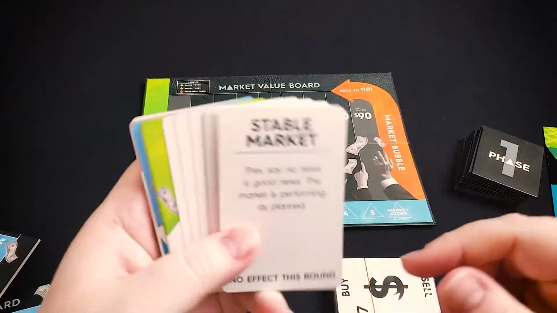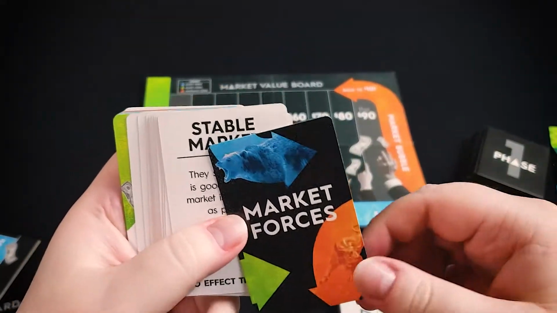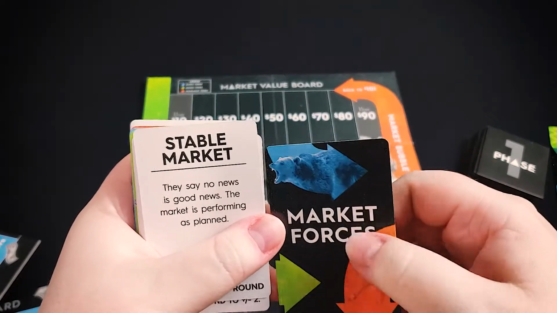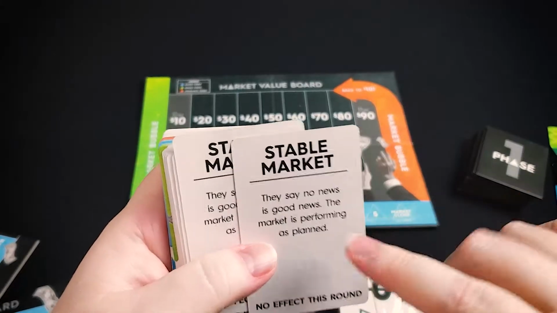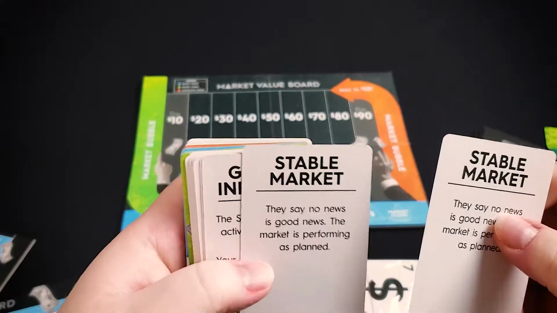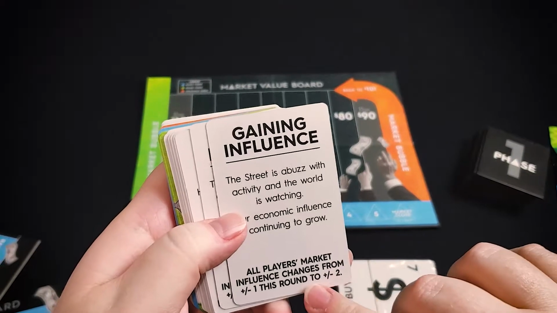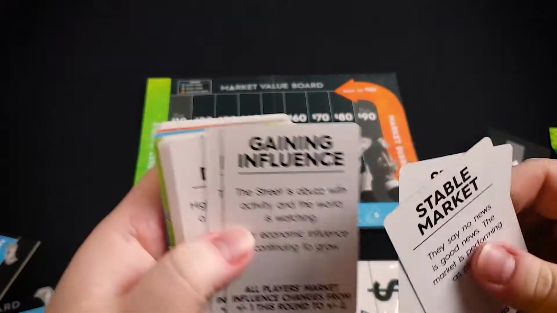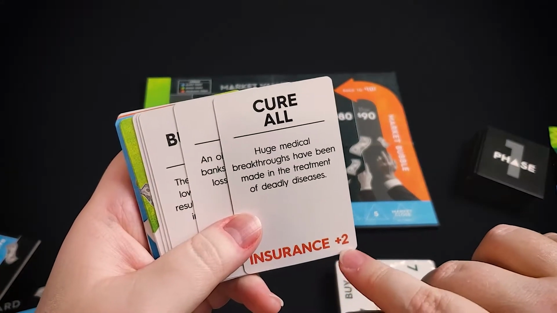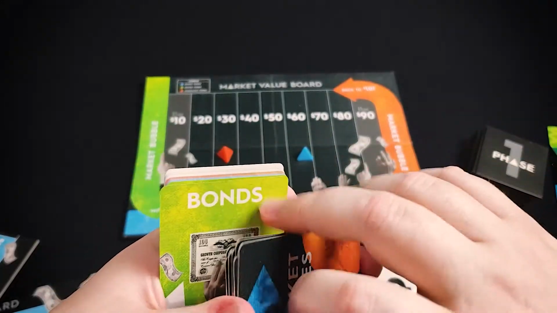Next, we've got market cards. I mean, this plain white is a little disappointing. The cardstock in general is nice. It's not linen, but it's a little higher quality than regular. One of these cards will come out each round, and these will either have no effect, or they could potentially affect the influence of different commodities during the round. Some of them bump up particular commodities. So this one would make insurance go up by 2, which could drastically affect your turn.